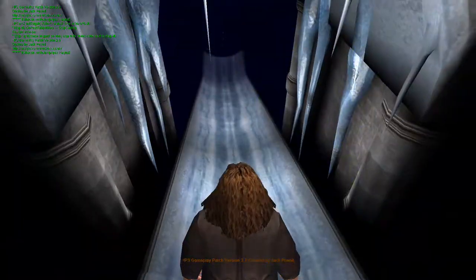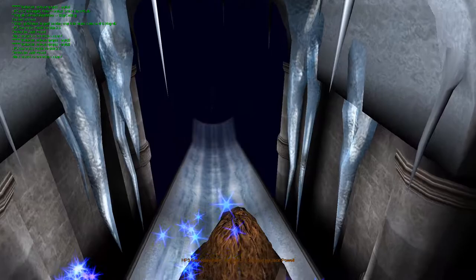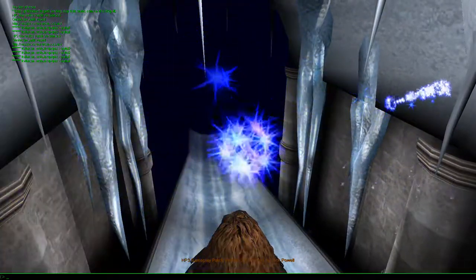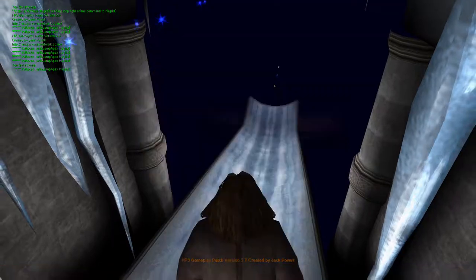Get your fat ass down the slide, please. There are salamanders waiting for you. Are you shitting me, though? I can't fit through here. I know Hagrid's big and there are icicles hanging from the ceiling, but that's bullshit. Just stupid fucking invisible walls.